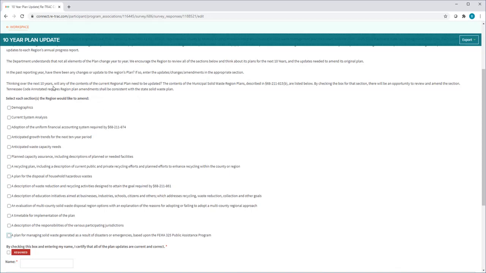So, if this was done in 2018 or 2019 using the ReTrac system and data was placed in here for your plan, there will be data that has ported over from year to year into the plan.